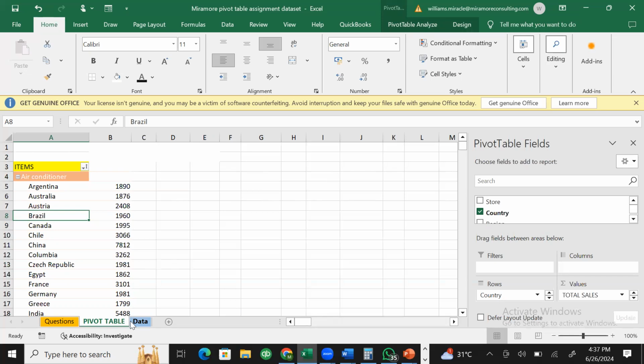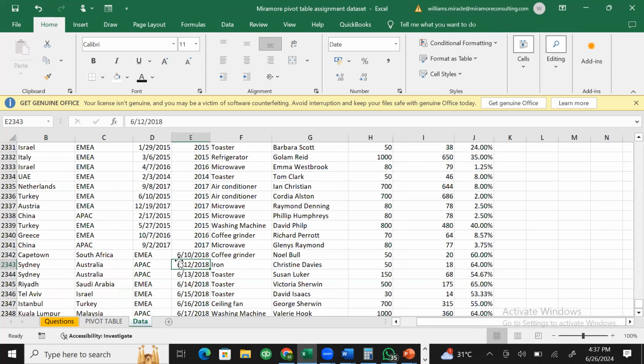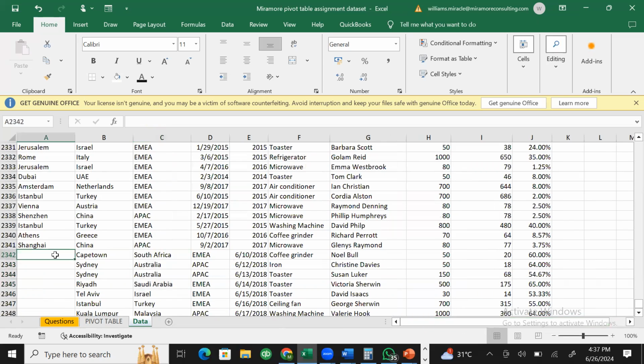What did we miss? Let's go to the original data. First, consistency. This data is not consistent. They are not matching. It's going against the matching principle. This is the country called Cape Town. These stores. So yeah, store, but something is wrong here. You can see we ignored column A. Stores are supposed to be at column A. We ignored it. We went and started from column B. That's why it's not appearing, because it doesn't match.